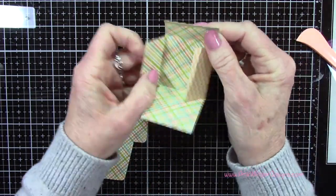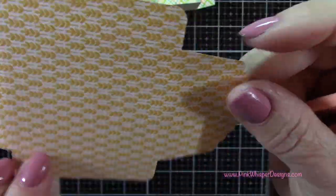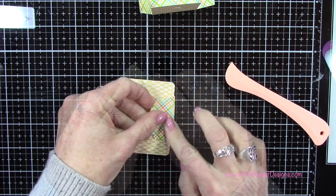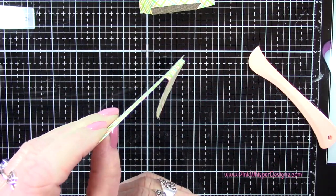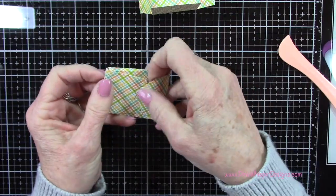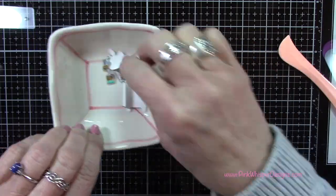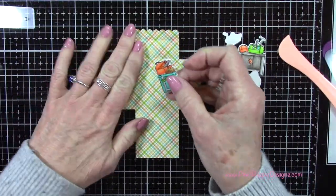For the envelope, you'll see that there's two little score lines all the way around. That will give this little envelope some dimension. So I'm going to go ahead and fold on all of those score lines. And again, you have that little excess there. Let me show you that up close. So it's about an eighth of an inch. So that, again, will give you enough dimension for your little matchbook to fit inside. And that also has a little notch on it so that it closes up nicely. Now I've got all our little pieces. Let's go ahead and start the assembly.